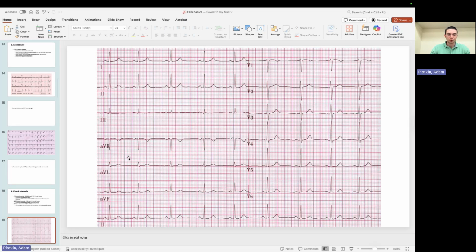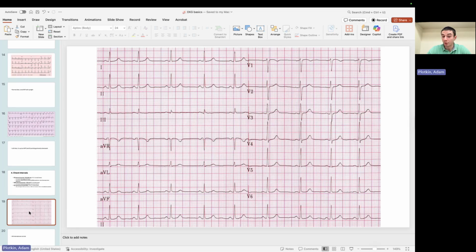So I want you to kind of take a look at these intervals and tell me what do you see, and see if anything's abnormal here. So in this one, all the intervals are normal. Okay, so again, when I'm discerning my rhythm, the best place to look for the rhythm is your rhythm strip, right? And the best place to look at most intervals is going to be your rhythm strip as well, because you get the full length, right? But you can look at every lead, okay?